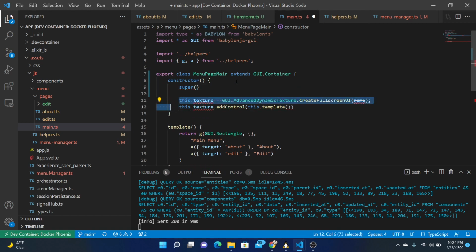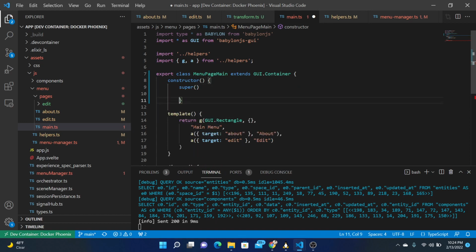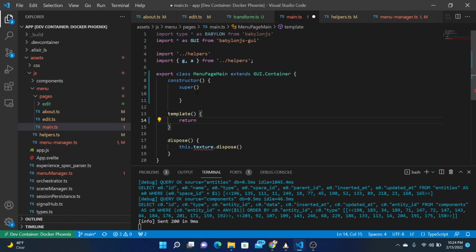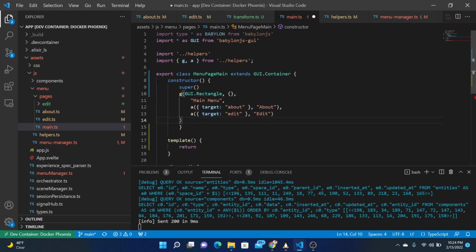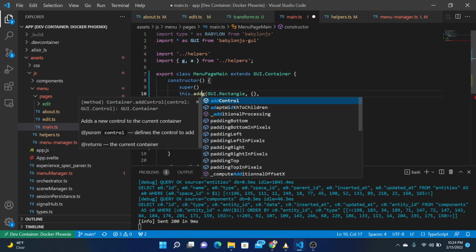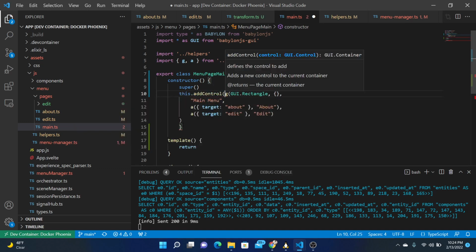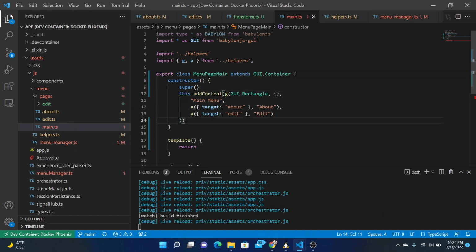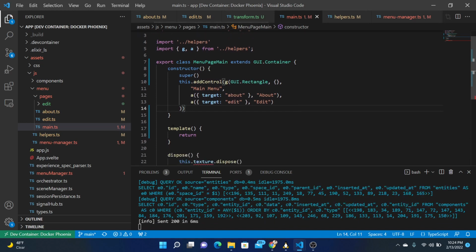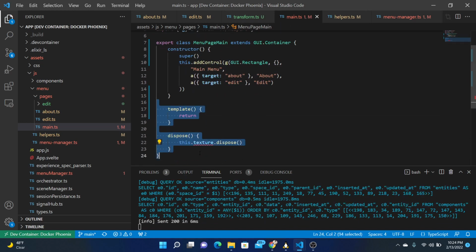Don't need any of this. Cut. And this add control, all of that. Don't need these.